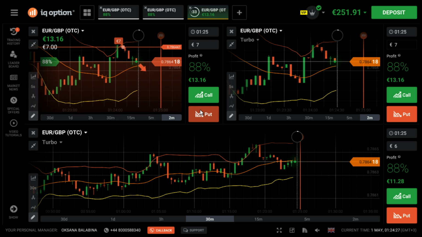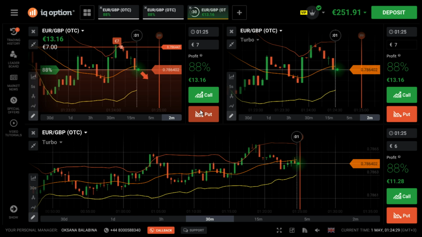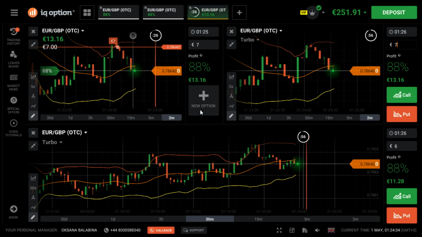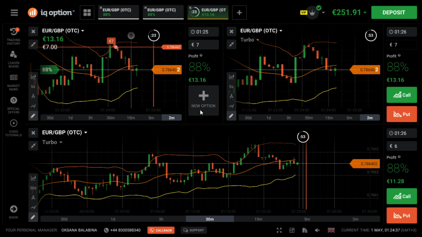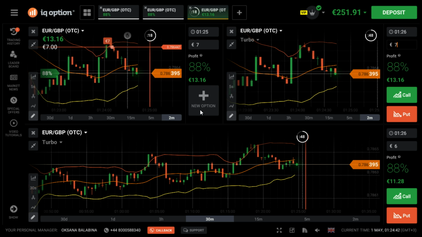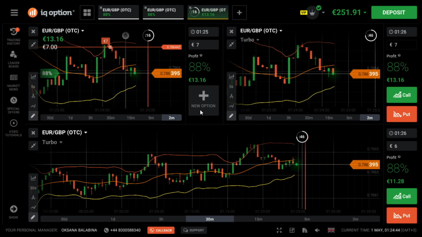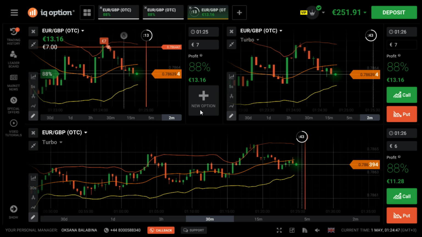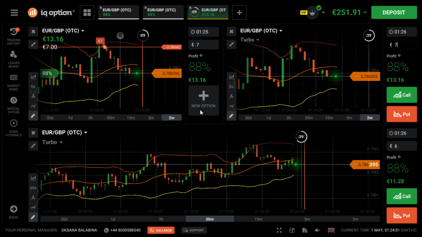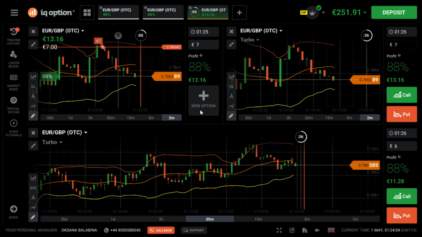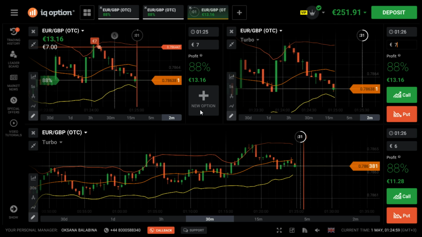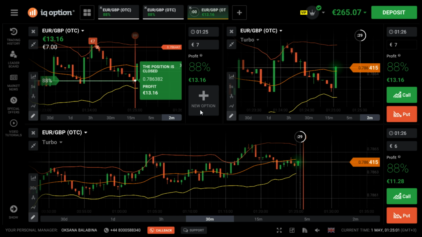But if the green was at the top of the Bollinger Band, it may keep growing. So that's why it's very important to monitor the 30-second chart. If the green or red is in the middle of the 30-second Bollinger Band, the reversal will occur right away once the candle hits the 5-second outer Bollinger Band. And that's the difference. That's why it's very important to monitor the 30-second chart. So this one easily won.